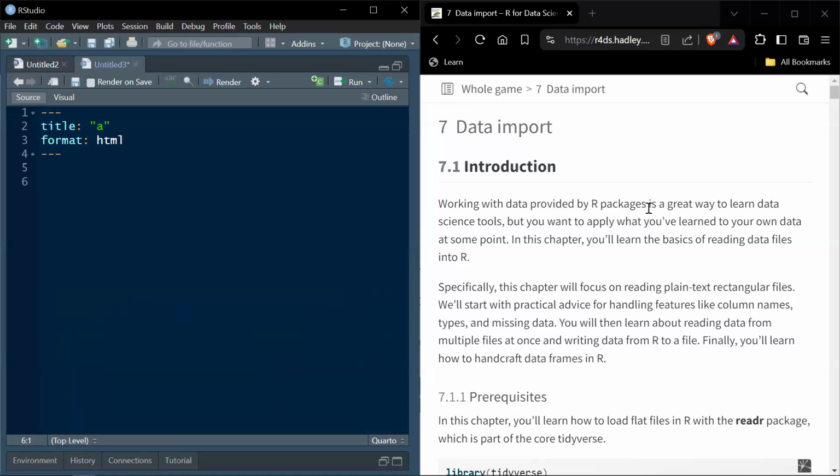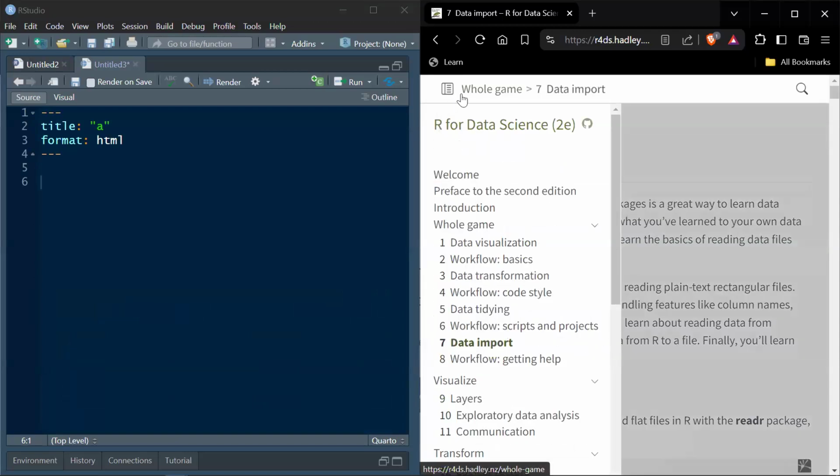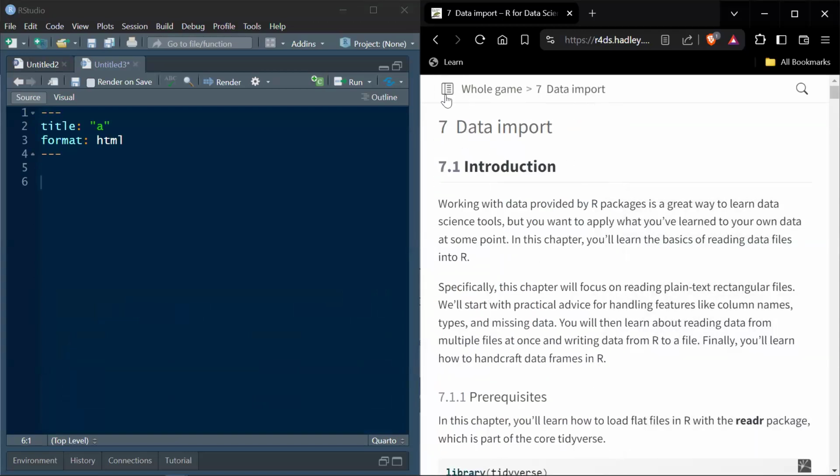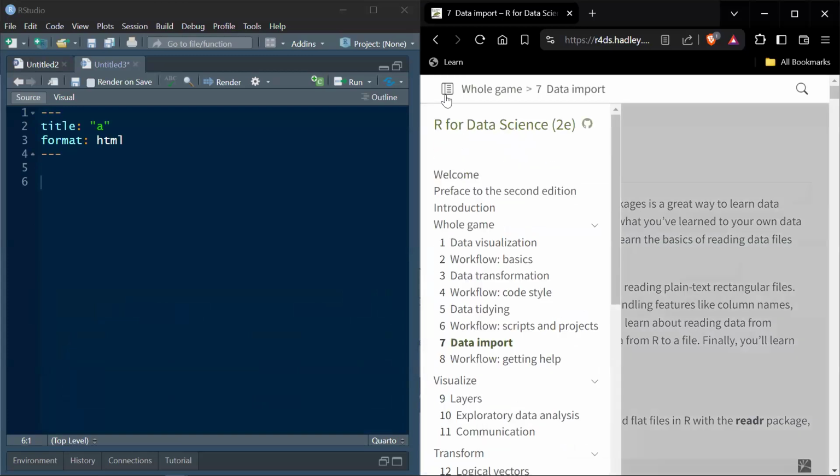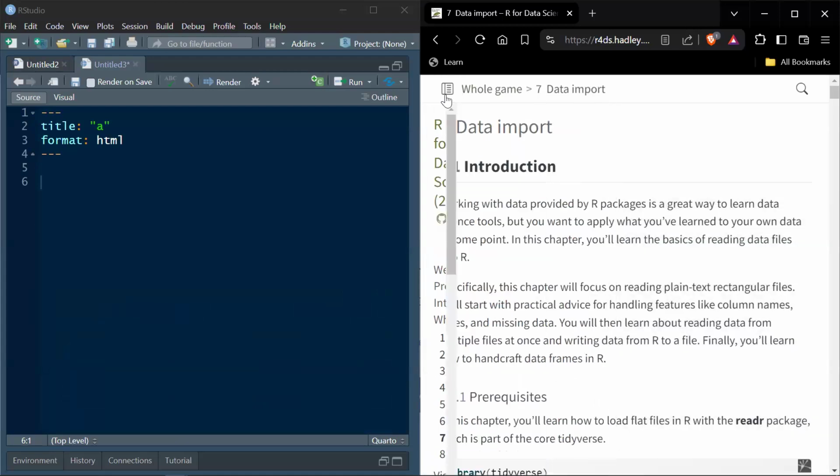Okay, everyone. This evening we're going to be continuing our study session on R for data science, the book R for Data Science. In this study session, I'm going to be going through data importing. Last study session I went through workflow, scripts, and projects. This section is going to be talking about how we can import our data into R, and also make use of that particular data.